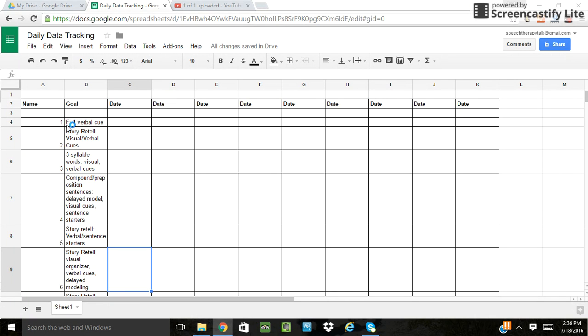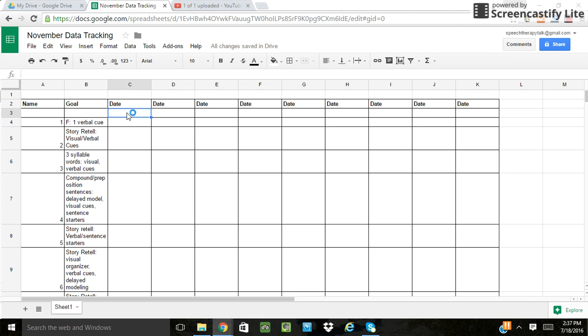So the student's working on F, on one verbal cue, and I just know that I write most of my goals on 4 to 5 trials. So I just know that. You can write your goals as detailed as you need. And all I do is I have this sheet of paper on a clipboard. And this is for my benchmark. So let's say this is my November data tracking. I just named that in my Google Drive, November data tracking.